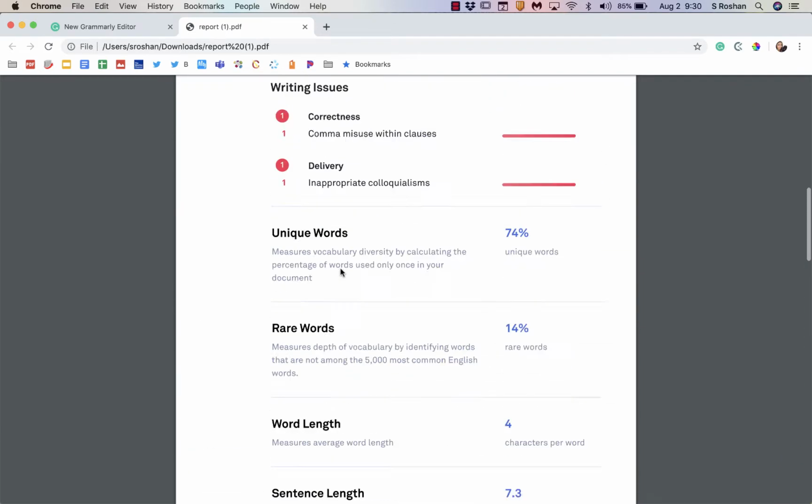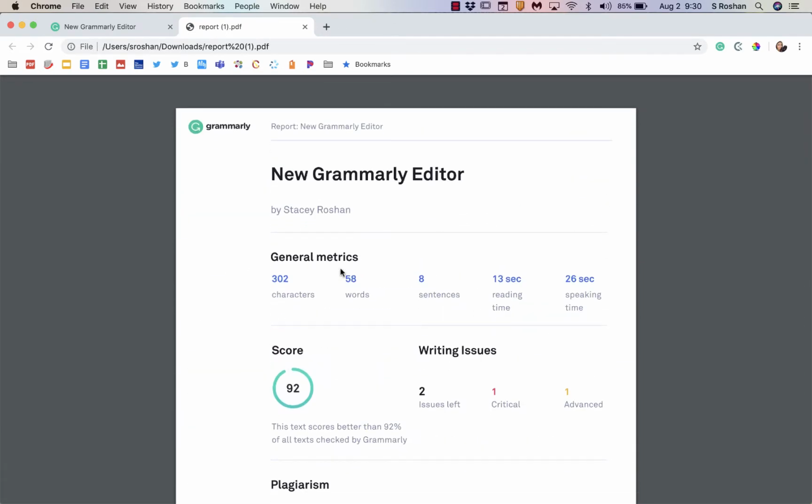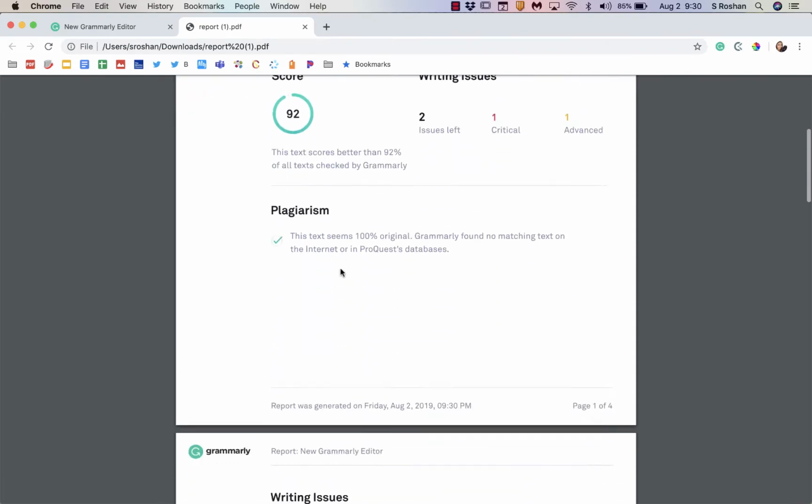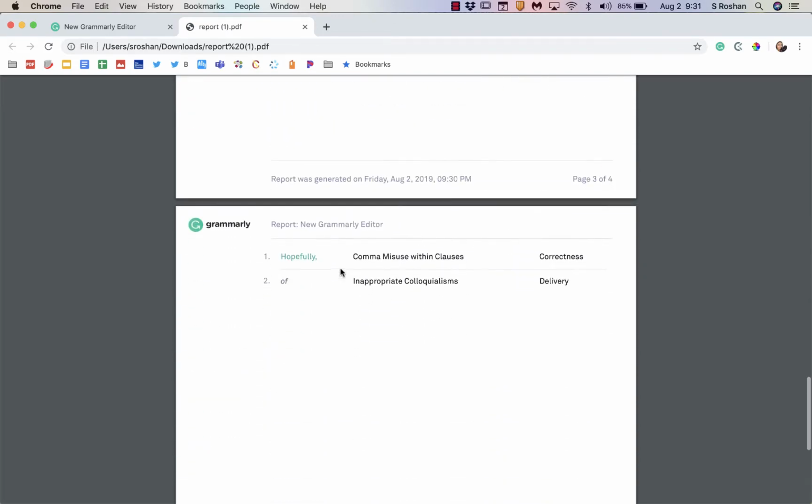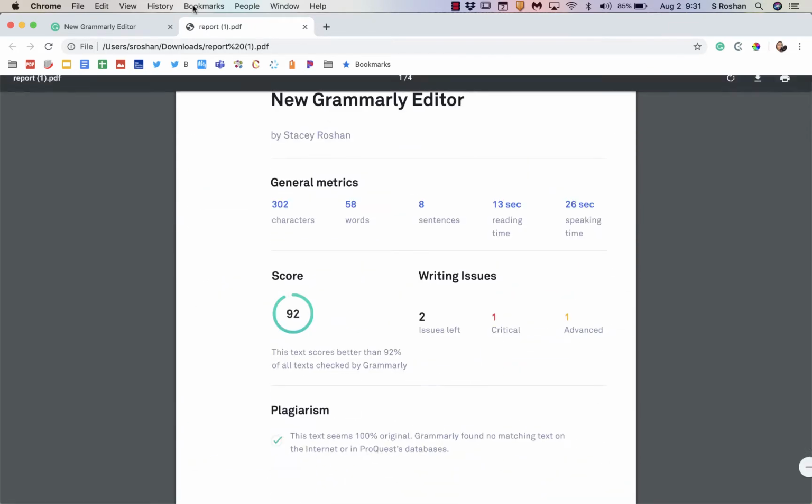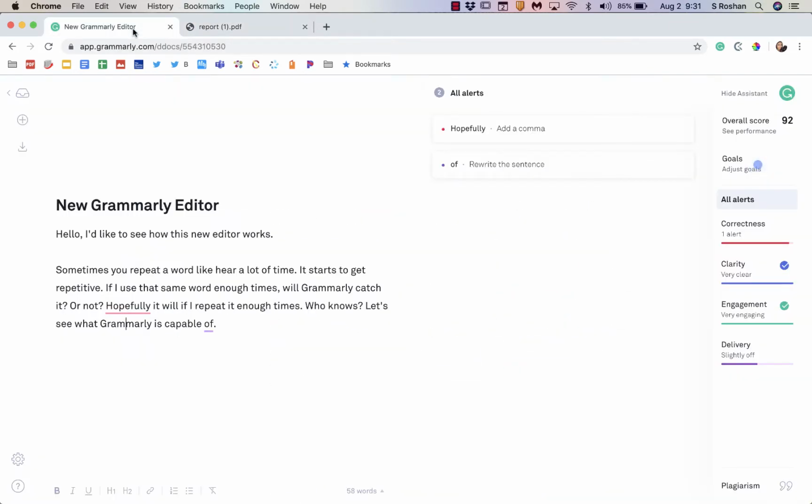And so that can be a way of if you're a teacher, you can have students turn in this report and then maybe comment on why they chose not to accept this change. Because again, as you're using Grammarly, you have to be mindful that not all of these changes should be accepted. You might lose the context of what you were trying to say. But it's a super helpful way to thoughtfully proofread your paper.